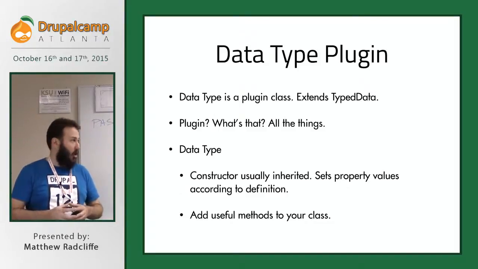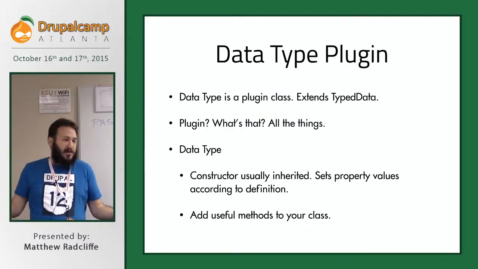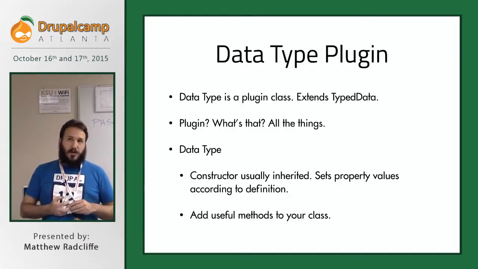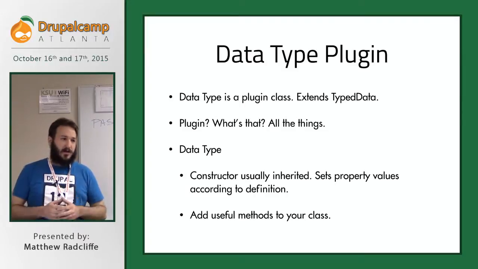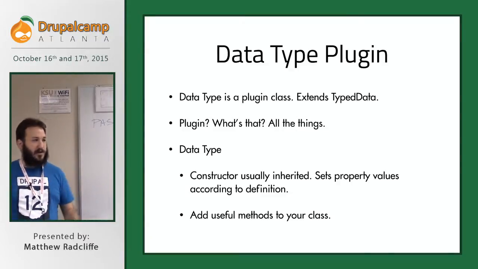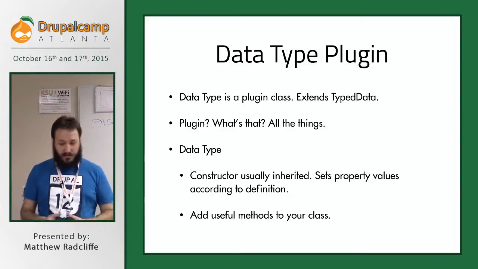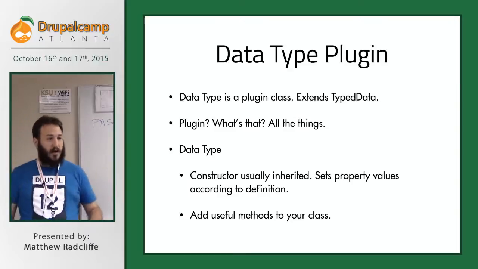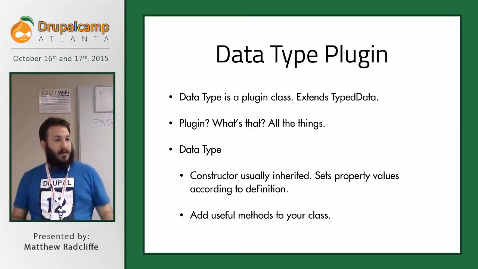And plugins are pretty much all the things. Entities, blocks. So it's describing a whole bunch of different things. And a plugin uses what's called annotation for discovery. So if I have a plugin class, Drupal has this fancy way of going and finding a bunch of plugins via annotation. And so data type is one kind of plugin. I'm going to take questions at the end, if that's all right.